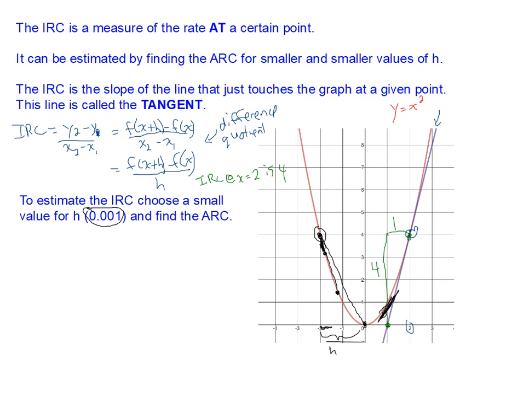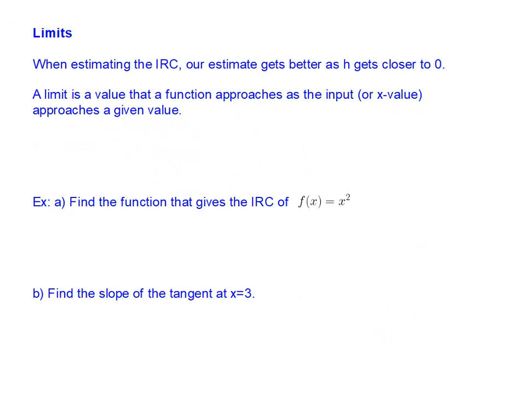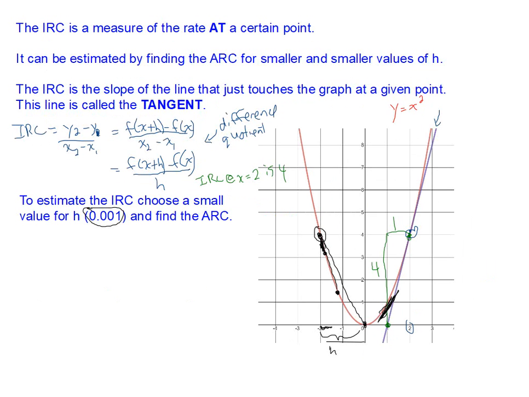And again, we'll do an example. In fact, we'll do the same example algebraically. Let's go ahead and do that. Actually, sorry, I'm just going to back up a bit. We'll do that right in here. So we say that the instantaneous rate of change is approximately equal to the average rate of change, which we said was f at x plus h minus f at x all over h. But we want to choose a small value for h. So we're going to say that h is equal to 0.001. So let's go ahead and figure out the values here.